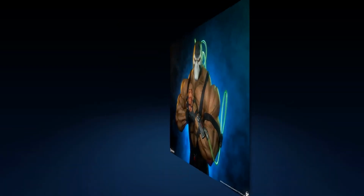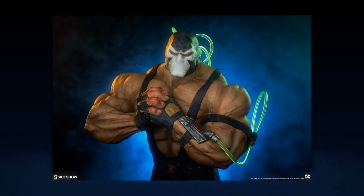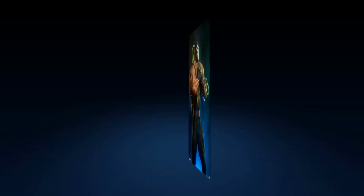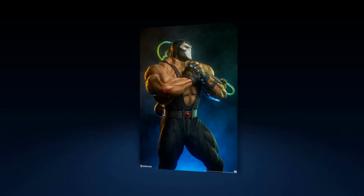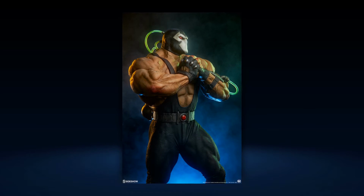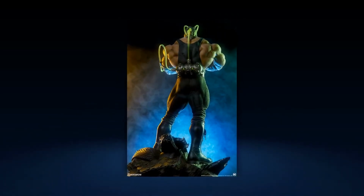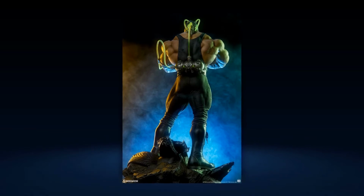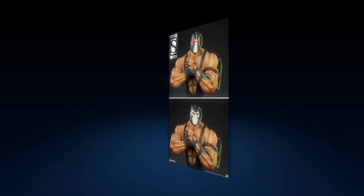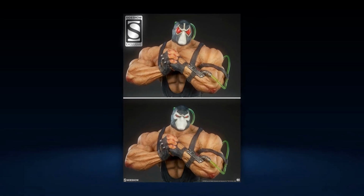This will be listed for $660. There is a collector's edition that comes with a variant mask. So let's talk about this exclusive. This Bane measures about 26 inches tall standing. He is standing on the debris of a Batmobile. As you look at this picture, he's standing on a Batmobile right here.